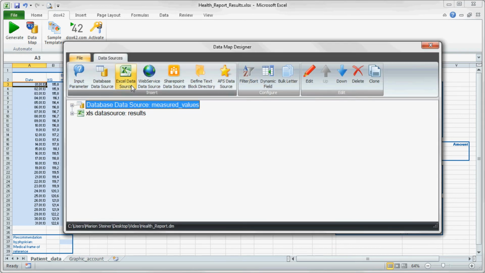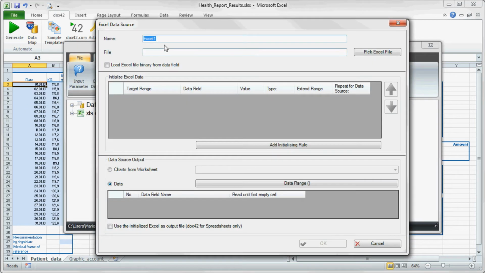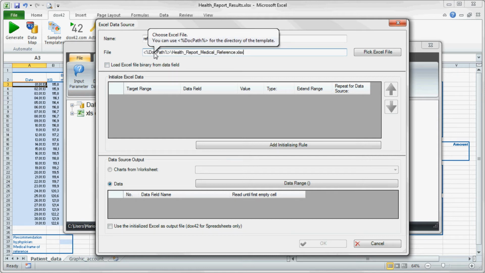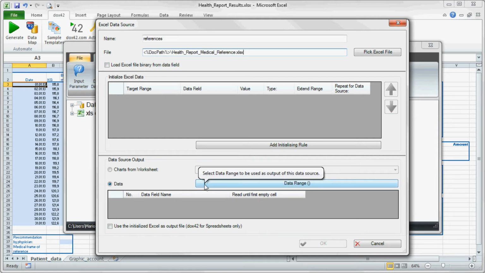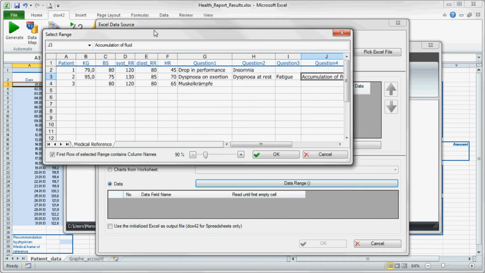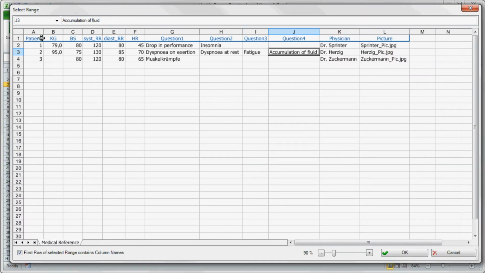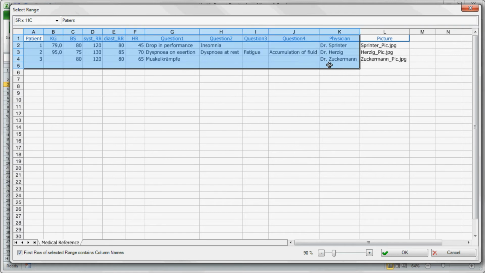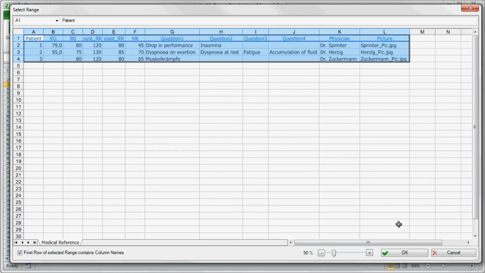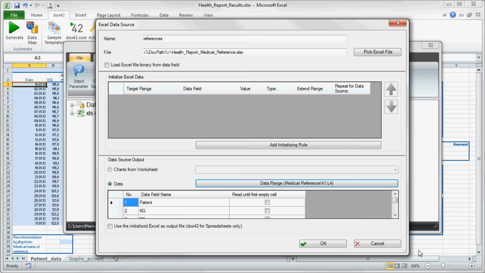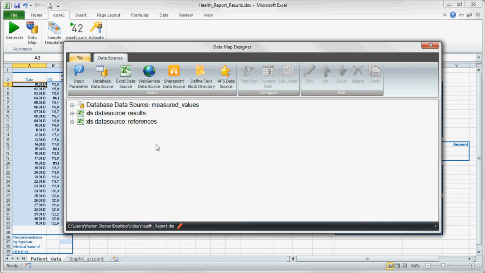We go back and set up another data source, this time for Dr. Sprinter's Excel sheet. Here we select the range we need in the form of data fields. Now we have the blood sugar limit as a data field.